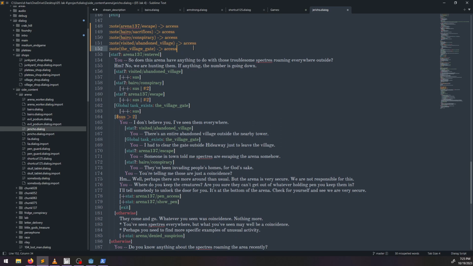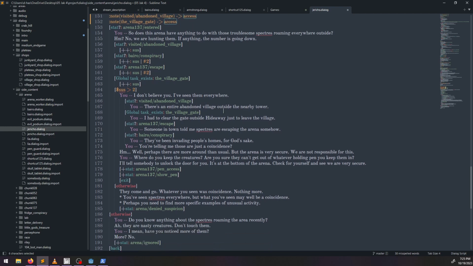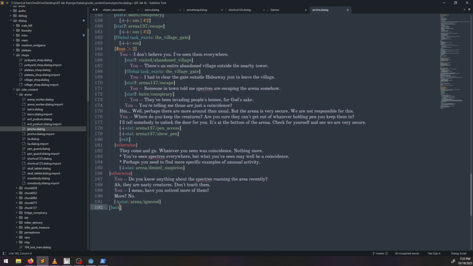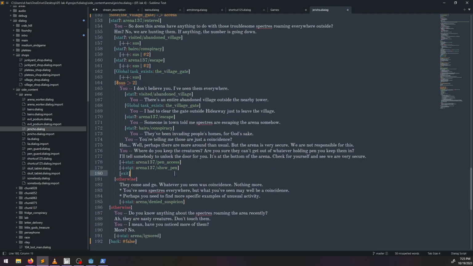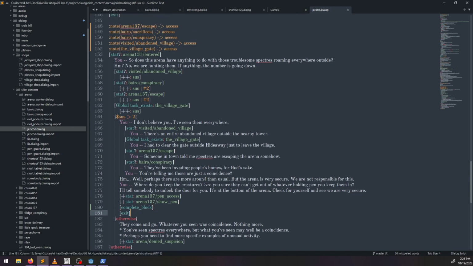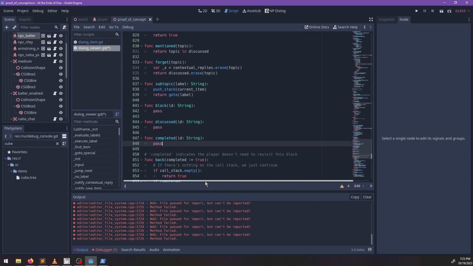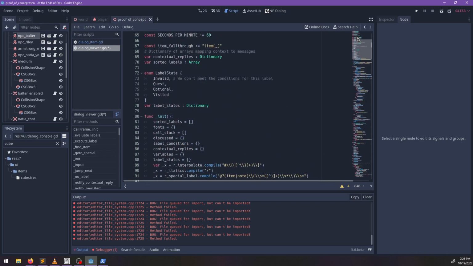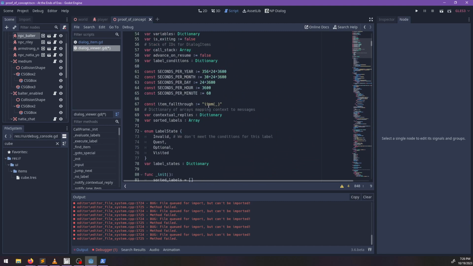Yeah, so we have something like this. And that's a little bit redundant, but this at least makes it explicit that these are all the same section. And then we're going to do back false. And let's do back true here, or complete block here. Okay. Because now I can have a block name attached to each of these.